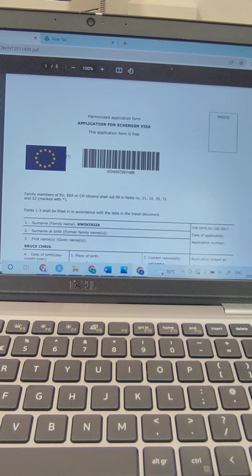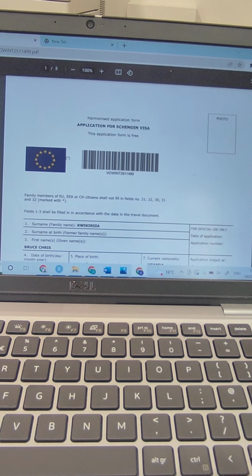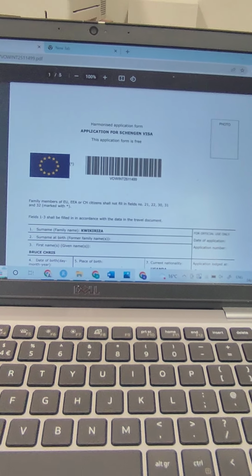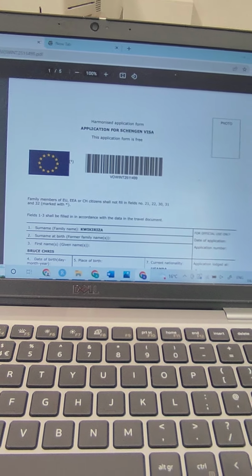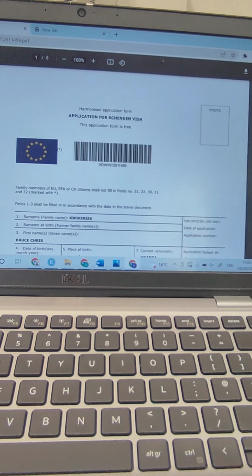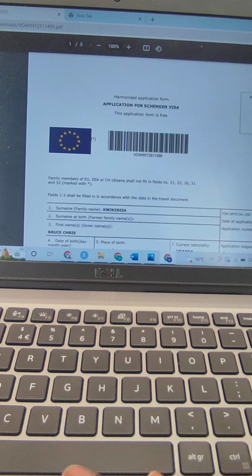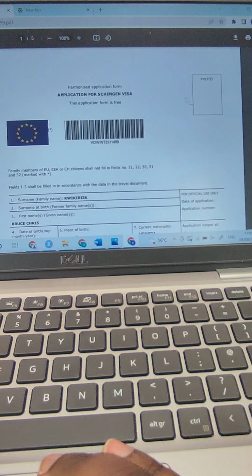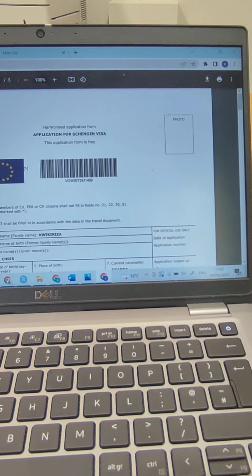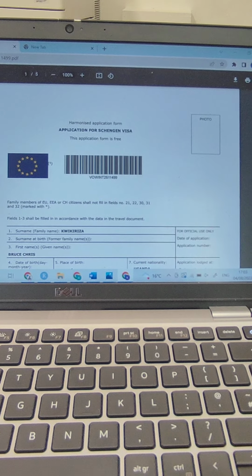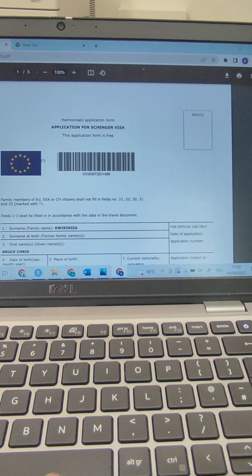You're free to go there with the same visa given by one member state. For your case, because you're coming to Belgium to attend a conference, your first entry point will be Belgium. But from Belgium, you can connect to any other Schengen country, up to 27 countries, I repeat. So this is the application form which we agreed last time. We received it by email, and I can imagine that most of you, if you have watched part 1, already have this form.